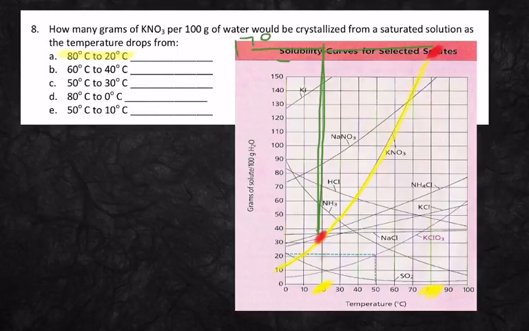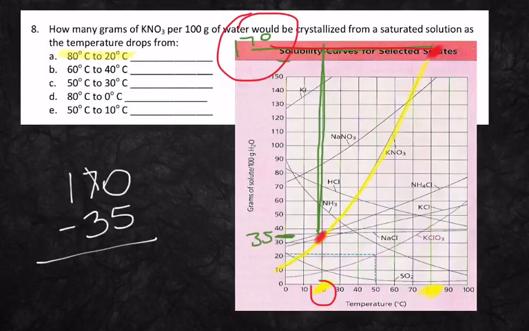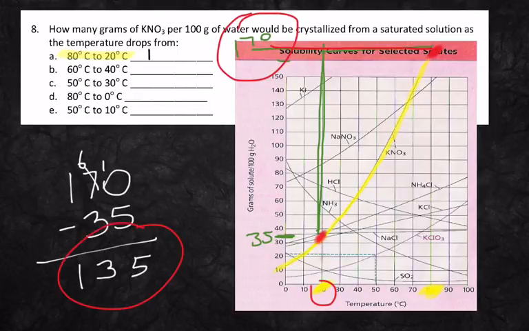And to me, let's see, it looks like it's about 170 grams or so at its highest, this area right up here. And at its lowest at 20 degrees, it's going to be about 35. And so what I'm going to do is subtract one, the highest, the highest number to subtract the lowest number from it, and you get 135 grams. In fact, that's the answer. Around 135 grams is going to crystallize out of solution as the temperature drops from 80 degrees Celsius to 20 degrees Celsius.